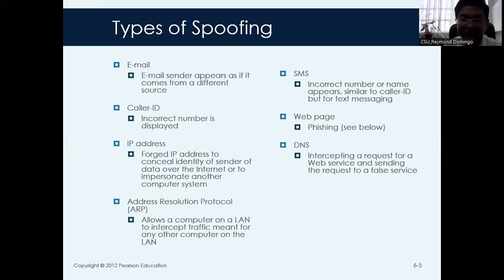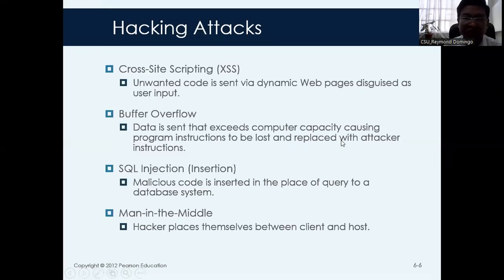Next. Let's go to hacking attacks. What are the different hacking attacks? Kanina pag sinabi kong hacking, ito yung intent na kukunin natin, there is unauthorized access on our information or on our computer.